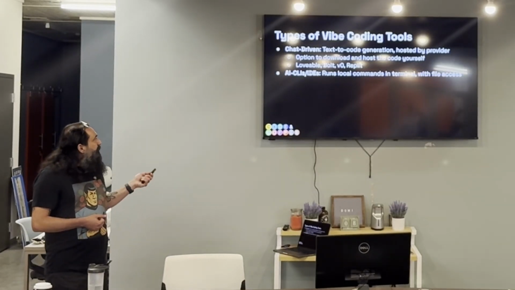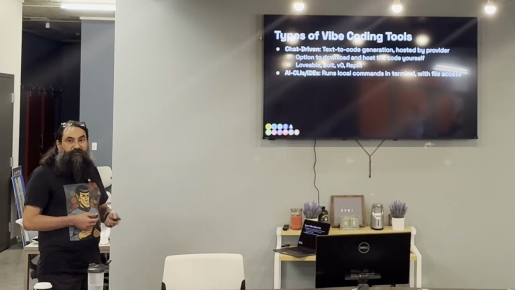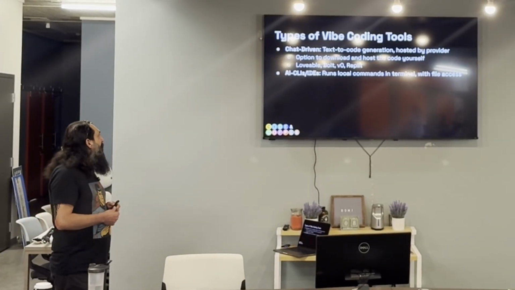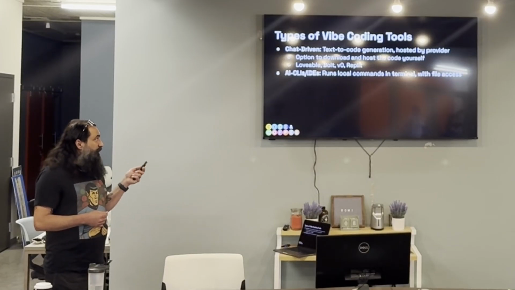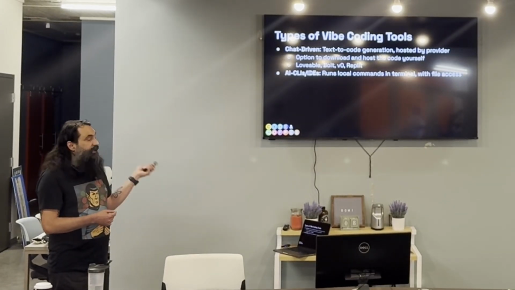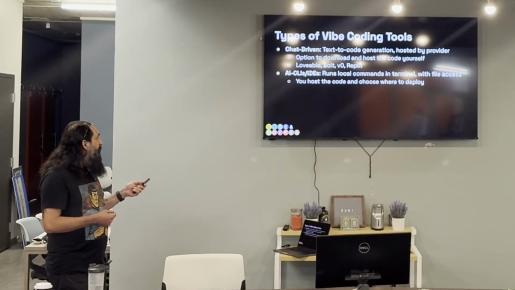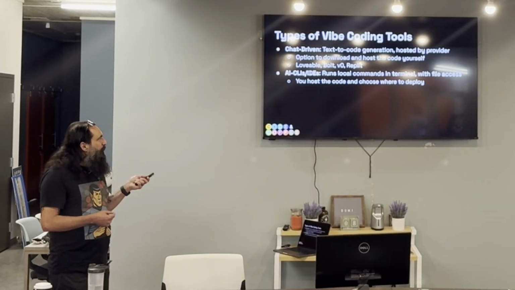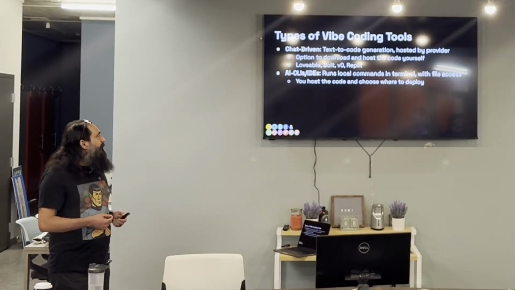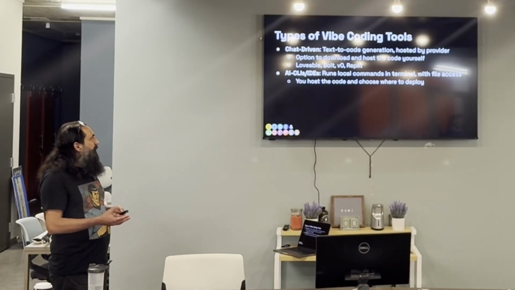And then the next category are AI CLIs, command line interfaces, like Claude Code and Gemini that we'll be using today. And then there are AI IDEs, which a lot of times are just a normal IDE that's connected to the AI CLI. Or it could be a plugin in VS Code or something. There are a few IDEs that were actually built from the ground up to be AI-built, but most of them are just a normal IDE with a terminal.